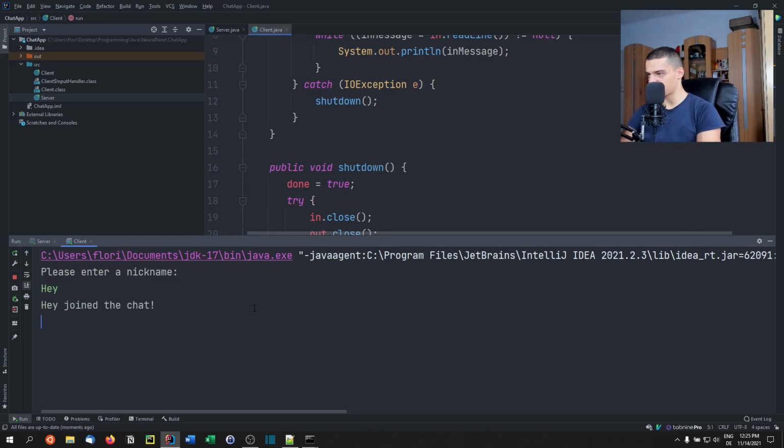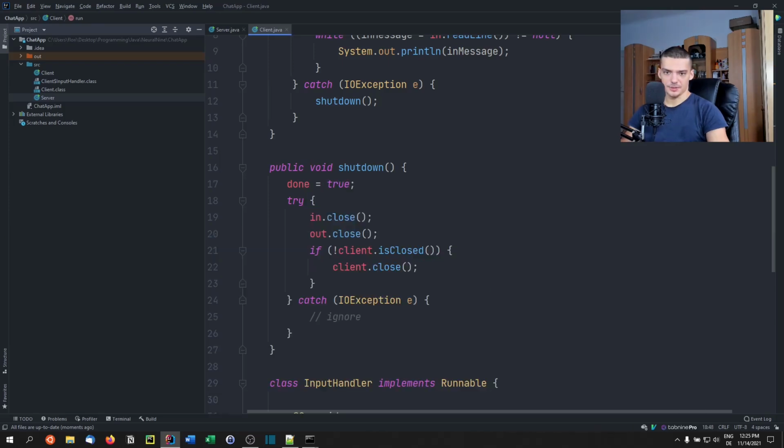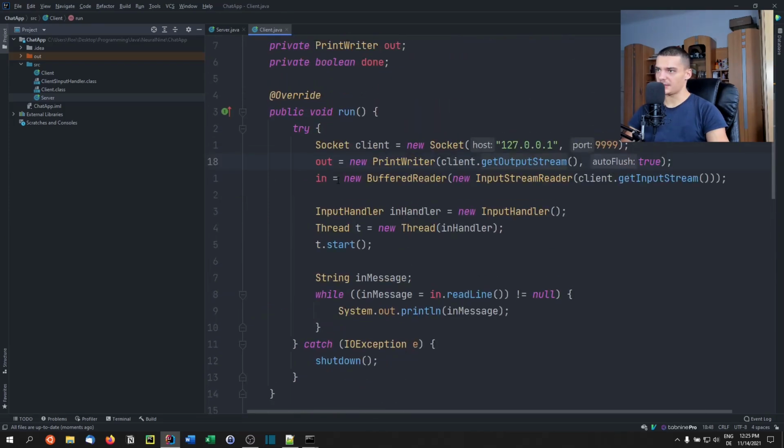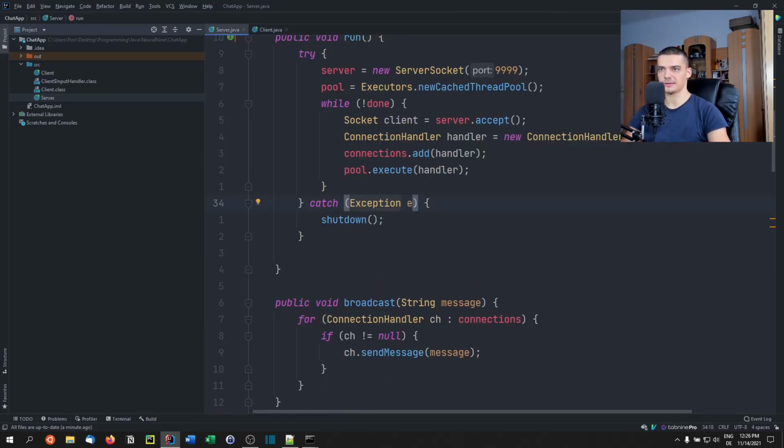I'm going to call myself, hey, I'm going to quit right away. Okay, it doesn't seem to work, but it worked in the preparation. So I think I forgot something. Let me just see. I think one thing that we should definitely do at least... Oh, the client socket. Oh, this is the problem. I'm defining the client socket here, but I'm not using that. So I need to remove the socket here. So I actually assign to this socket, and now it should work. At least I think so.